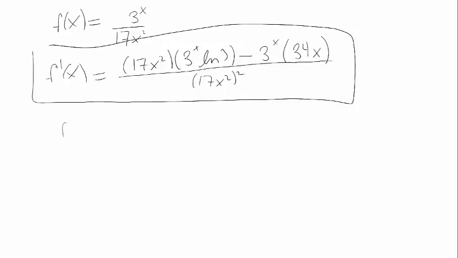What if instead my function was e to the x times 14x minus 2x to the power 50? Now I would have to use the product rule because here's the first function multiplied to the second function.